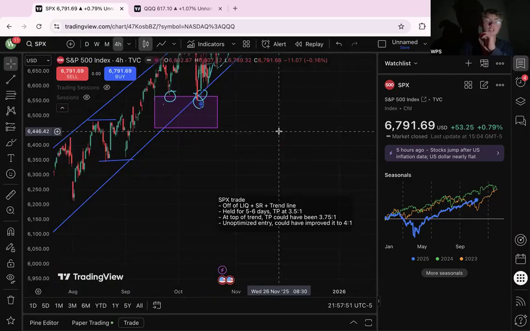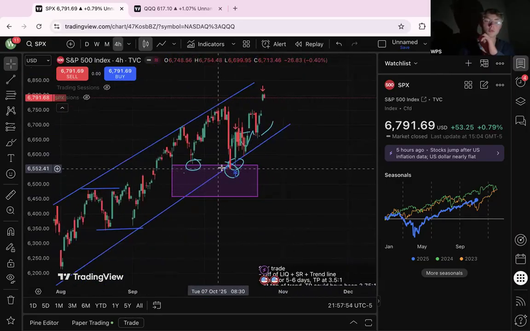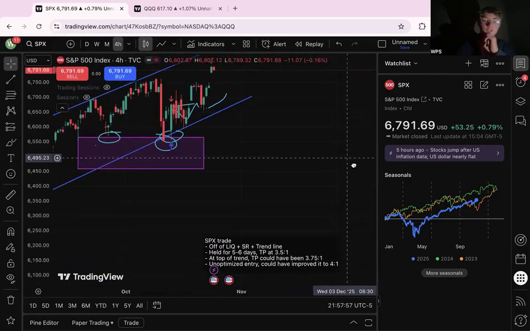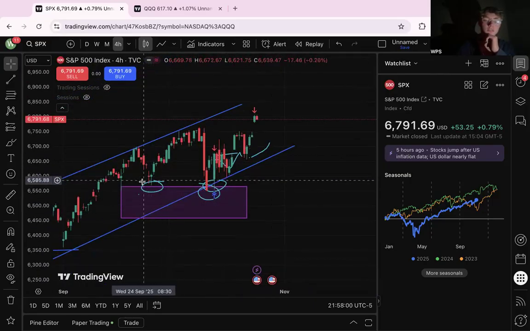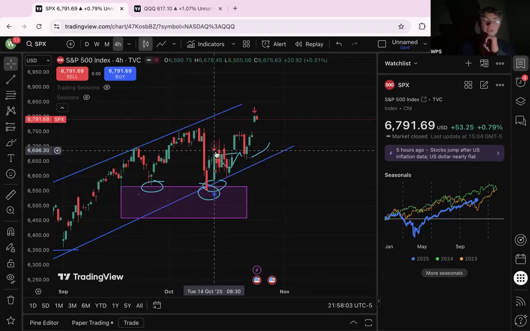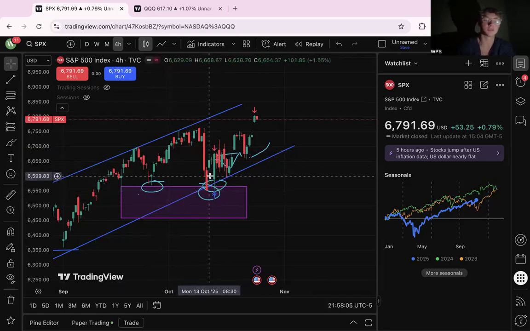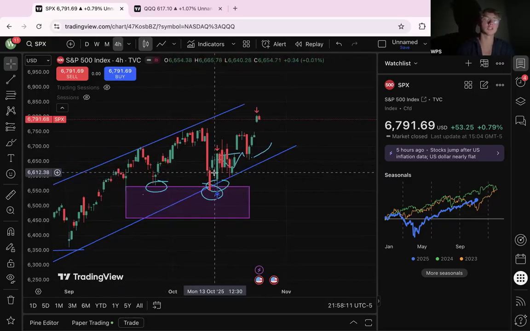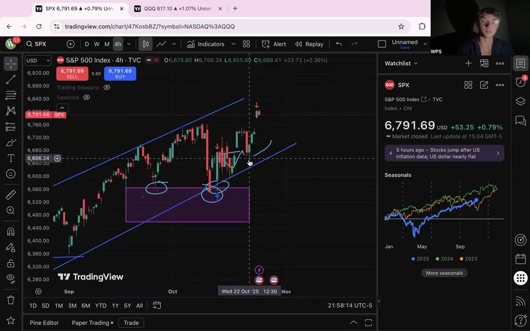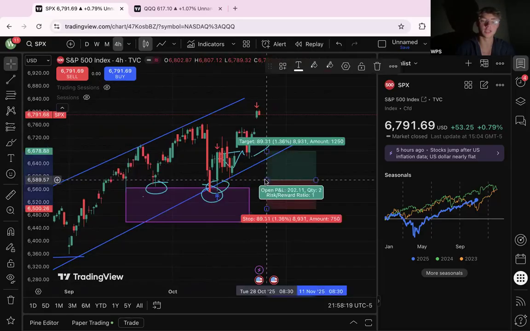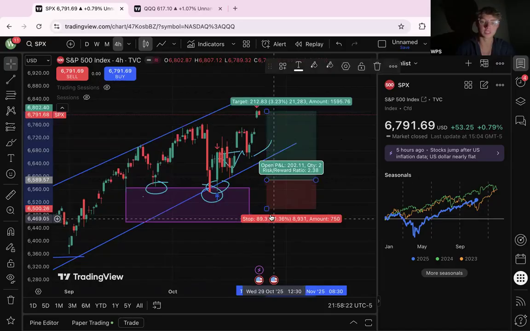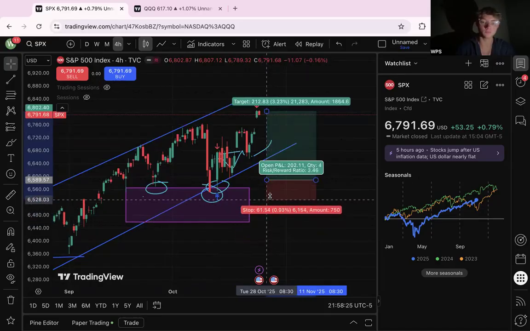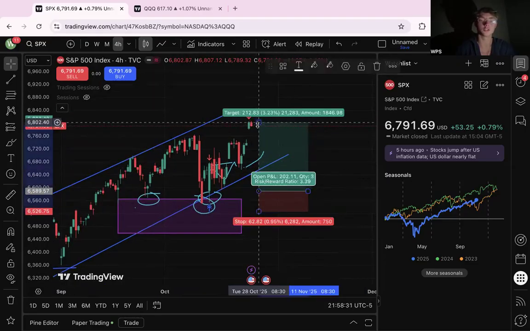Essentially, this was off of the liquidity sweep plus the support getting hit along with the trend line here. So price comes here, goes lower, and then it retests this support, and then it goes up. So that's when I entered. This was like an order block entry as well. I set my take profit up here, which was about a 3-to-1 risk to reward trade, with a stop loss at or slightly below the point that I had it at. So this would have been a 3.3-to-1 RR trade.